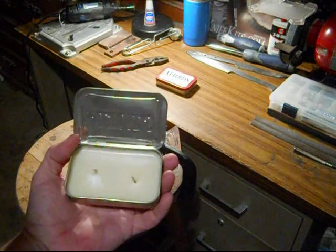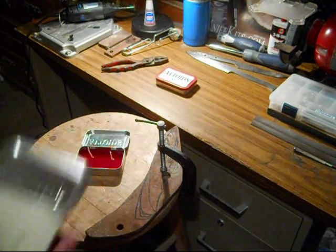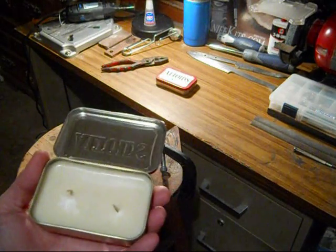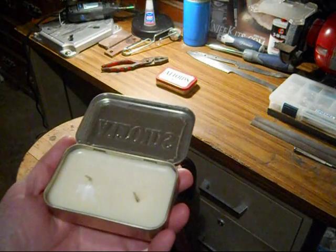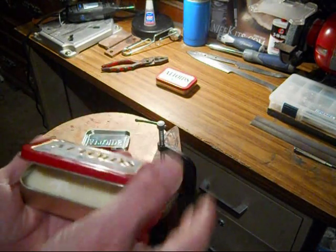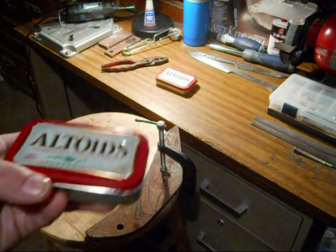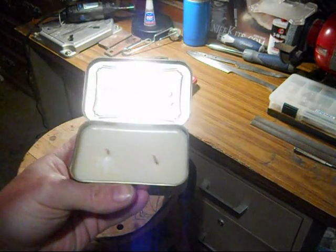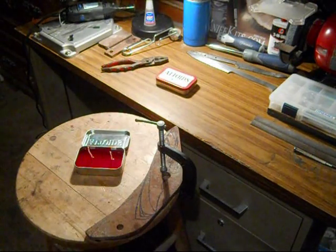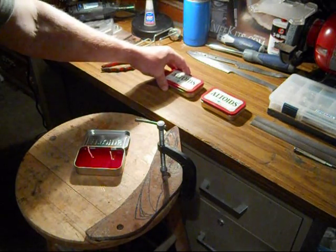It's a pretty cool little project — make something out of your old candles instead of throwing them away. Remelt them, get some wicks, put them in an Altoids can. Once you light them — it's got two wicks — it puts out a good deal of light. And all you have to do when you want to put them out is just close the Altoids can; they go immediately out. Set it to the side and let it re-solidify. And there you go — an Altoids candle in the can.